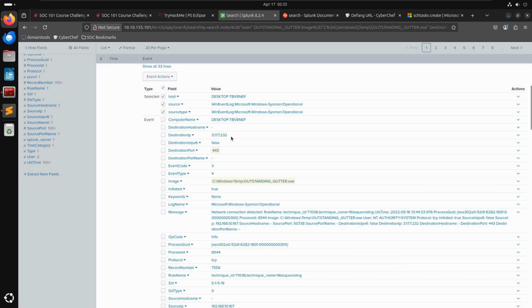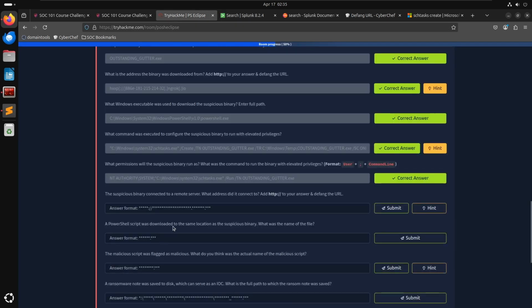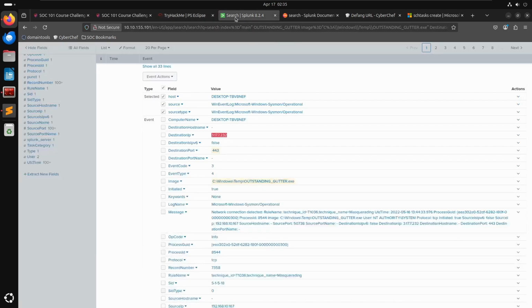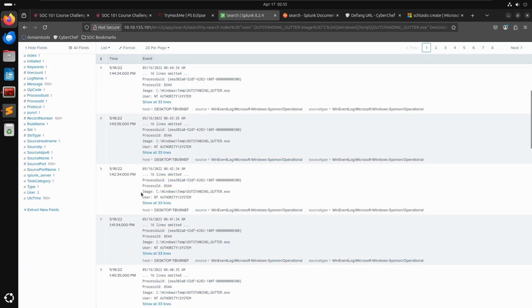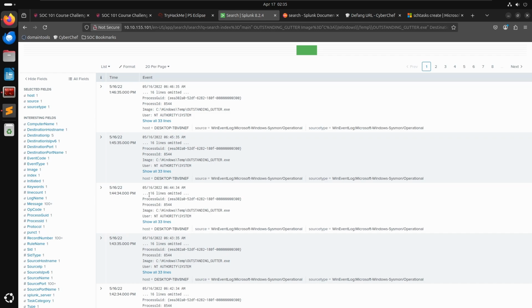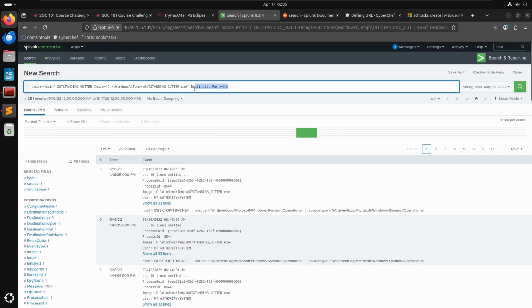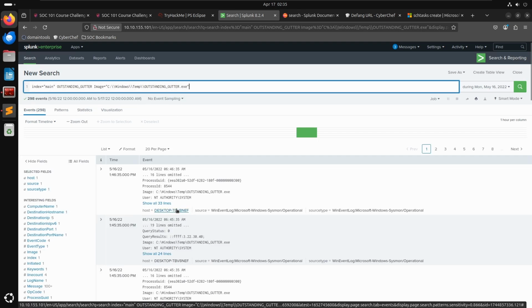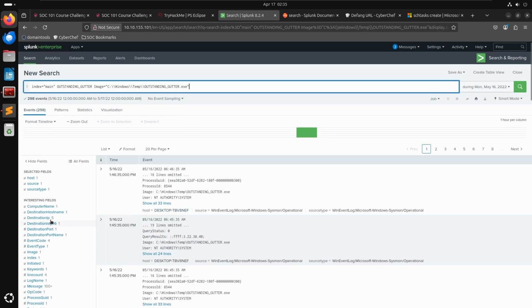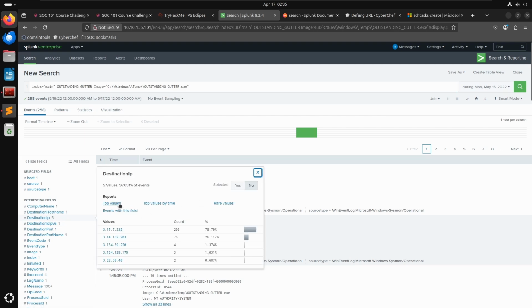It does want resolved hostname, which values.